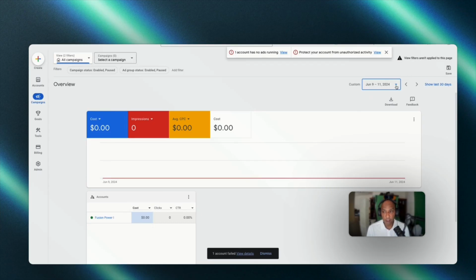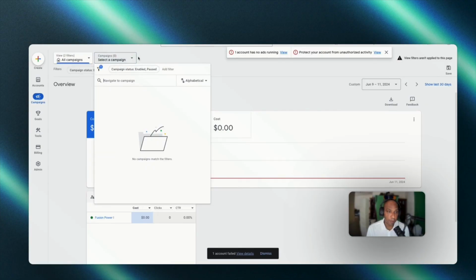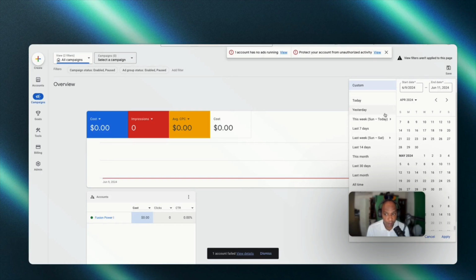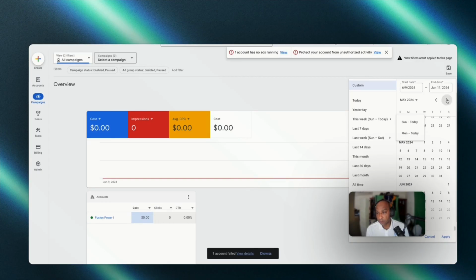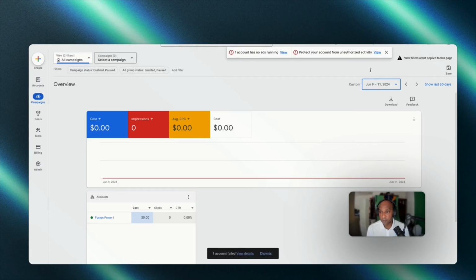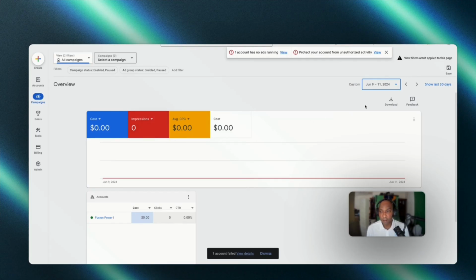This date box right here can be customized. Sometimes you may have multiple campaigns running, and you would see all the campaigns you have running in this drop down. But this box is invaluable, because you don't want to be reading data and then realize that you weren't looking at the dates and times that were important to you. So you can figure out what happened in April, May, June, July, and so forth. You can look at today, yesterday, last 7 days, last 14 days, and all this is done from this box right here. When you manipulate your timings, you get accurate reporting.